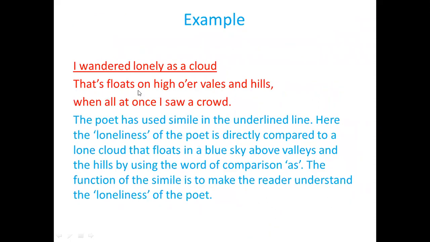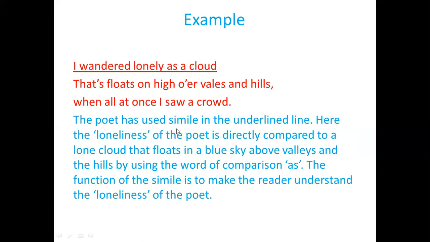Let's look at more examples. I wandered lonely as a cloud that floats on high over vales and hills, when all at once I saw a crowd. These three lines have been taken from I Wandered Lonely as a Cloud. In the first line, you can see the example of a simile. As is here the sign, as has been used here as the sign of a simile.